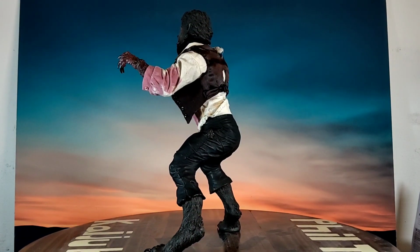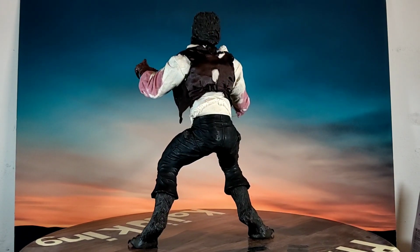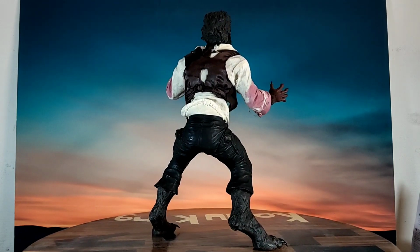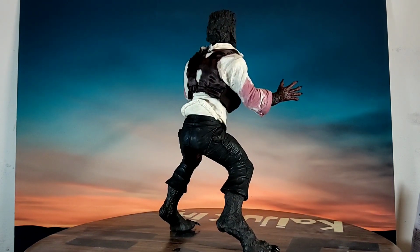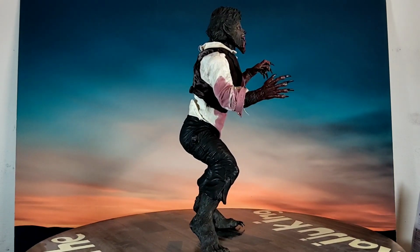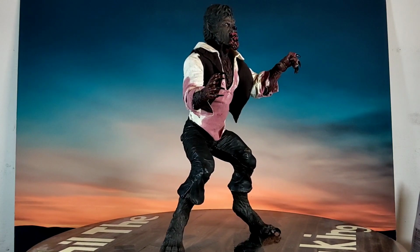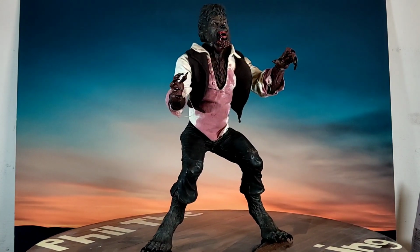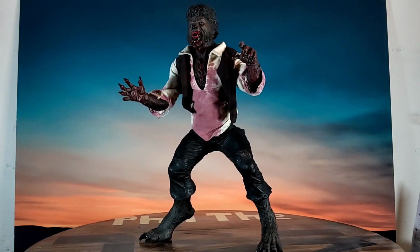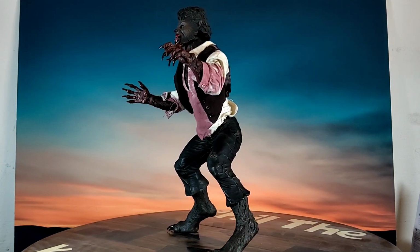it's a really cool figure. I wanted it for a minute. Finally found one where it didn't absolutely break the bank. Didn't get a box, but I was okay with that for the price I got it. It's a really neat looking figure. I enjoy it very much. I think Mezco got a pretty good capture on this figure too. Like I said, there are also different scale ones. I think there's a 7-inch one. And you can find them a lot more reasonable than this big guy. But it's just a really cool looking figure for sure.